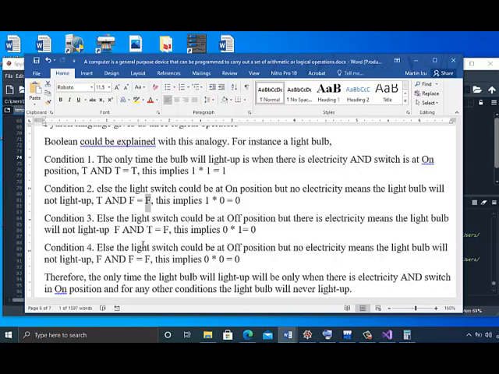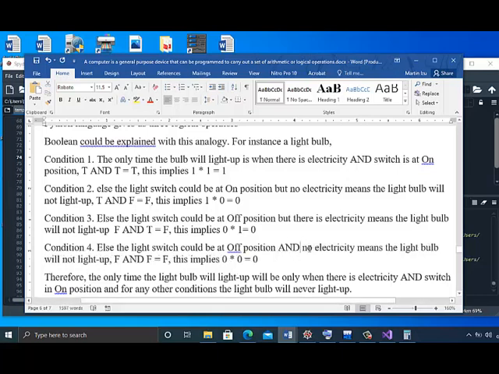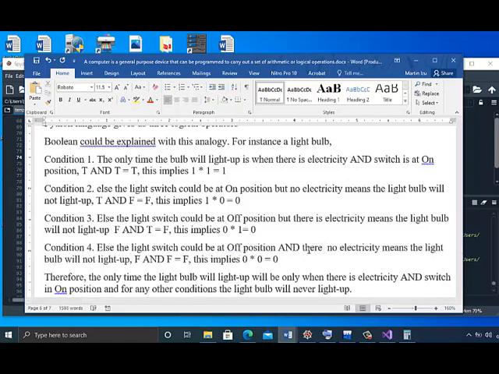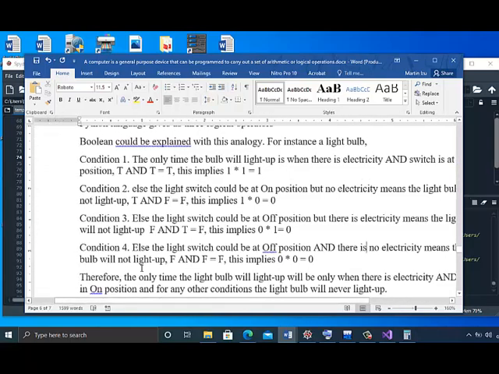Come on. The fourth condition that we are using to demonstrate the AND truth table is that else the light switch could be at off position and there is no electricity, means the light bulb will not light up.